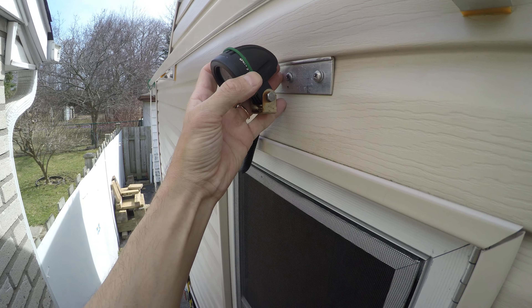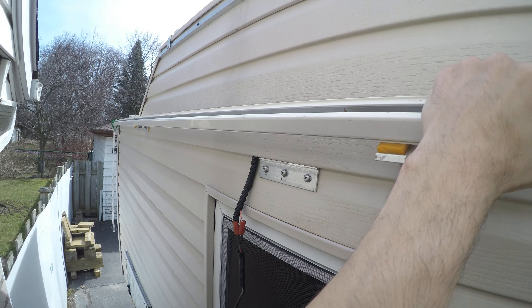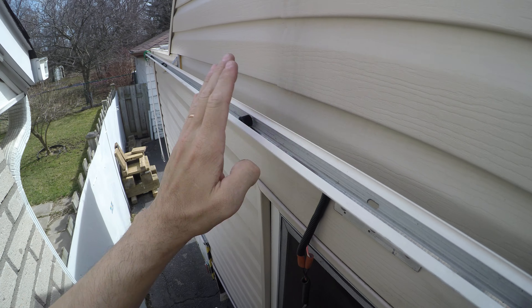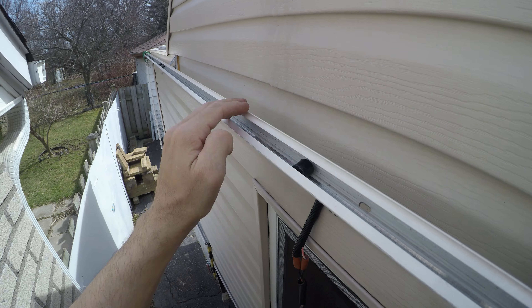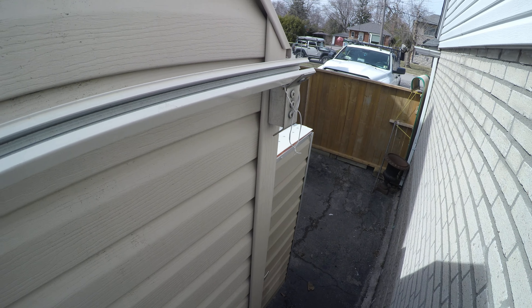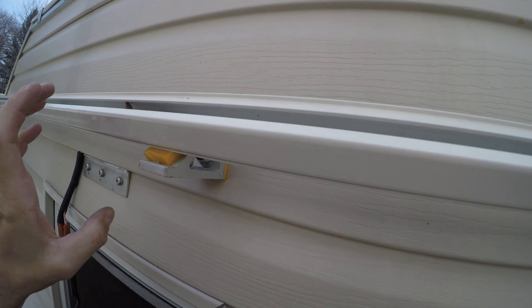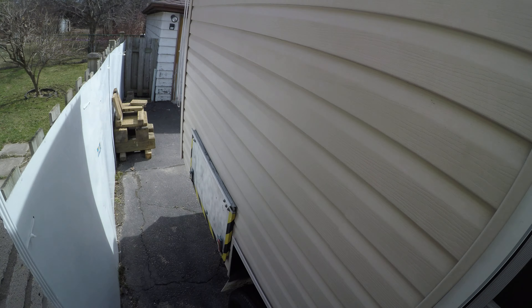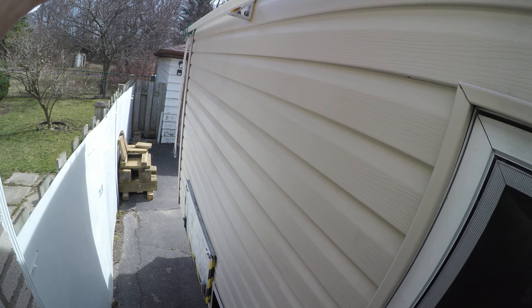Back to the awning — I used to have an outdoor light mounted here but had to cut that bracket off to keep the exterior weather-tight. These brackets are holding this rail; I used to have clips on the inside with a 12-foot awning. This piece of metal is 12 feet long, running from the back all the way to the front of the highest part of the camper. I didn't want to remove it — it's connected to four structural points, bolted with screws and nuts, weather-tight and very strong.